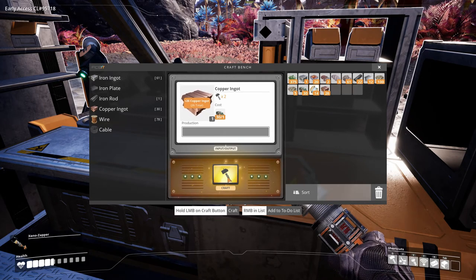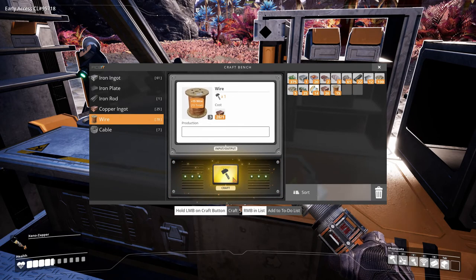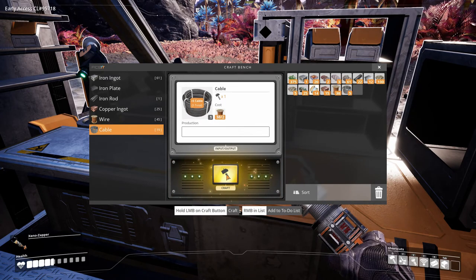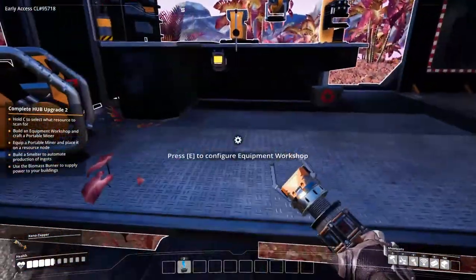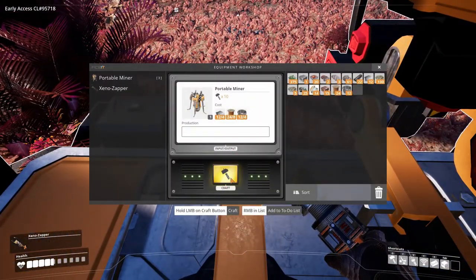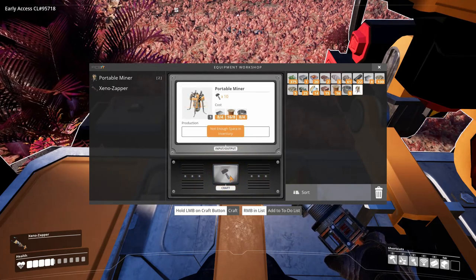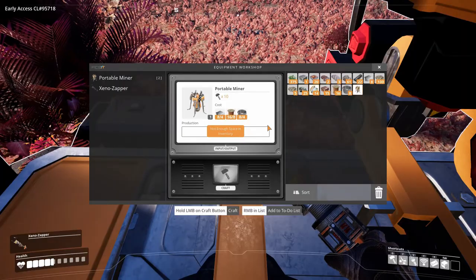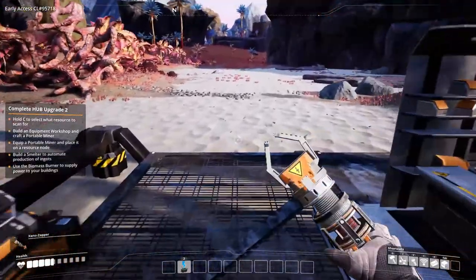Man, I need to breathe. Alright, we got the copper, then we got that, and we got some cables. How many of these portable miners can we make? One? Why can we only make one? I want to make two. Not enough space in your inventory. Alright, I'm definitely going to drop. Well, I can also.